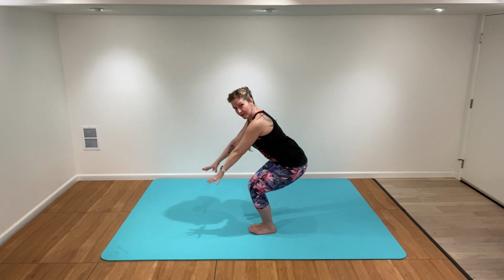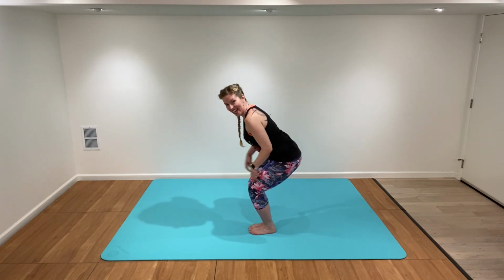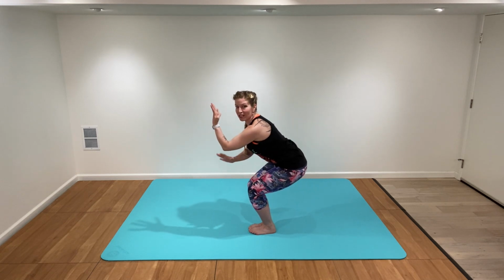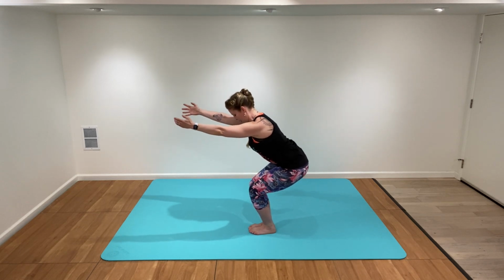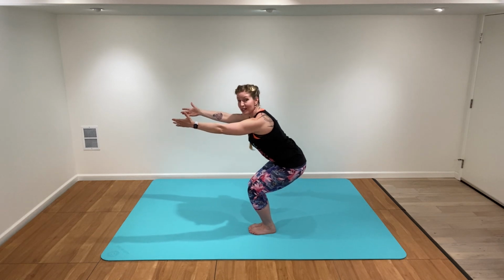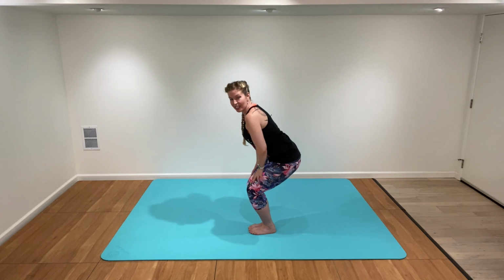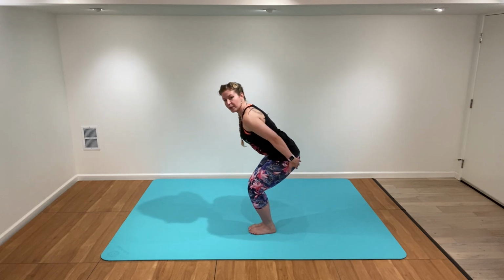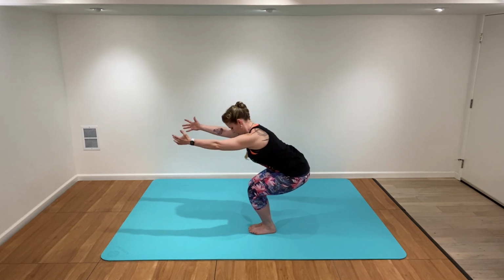As you do this, you're going to start feeling your thighs, especially your quadriceps. Quadriceps are the four muscles on the front of your thighs, yes? They help you with knee alignment. And as you stay down here, you begin to feel muscle fatigue. Those muscles start to get tired and a little achy. That's groovy. If you sit back a little lower, you might get that feeling into your butt as well. That's good.